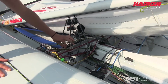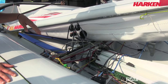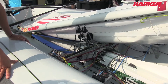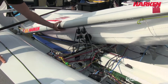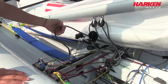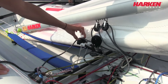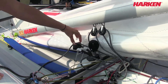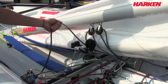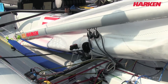I transitioned from the track to just a traditional bridle system — makes it a little bit simpler. We're not too advanced on the boat, so keeping it simple kind of seems to be working for us. I also changed things around with the cleat that's traditionally here. I felt I could feel the boat a little bit better by not having the mainsheet run through a top. So I took it off and trimming directly from this block helps me feel the air a little bit better, especially in light breeze.